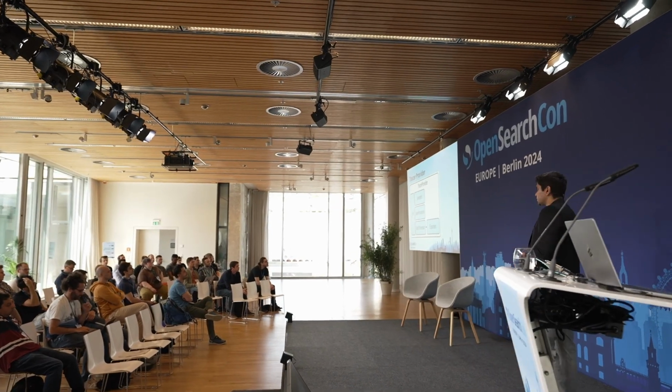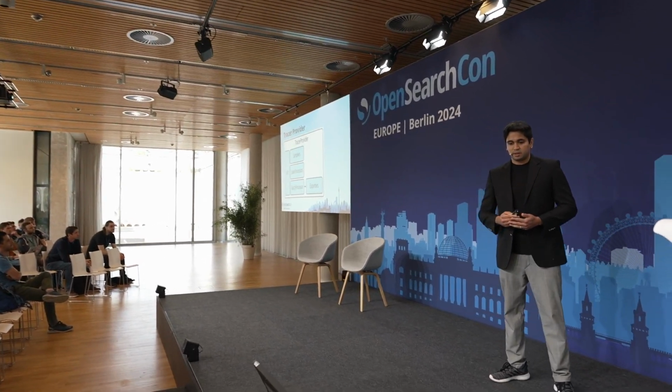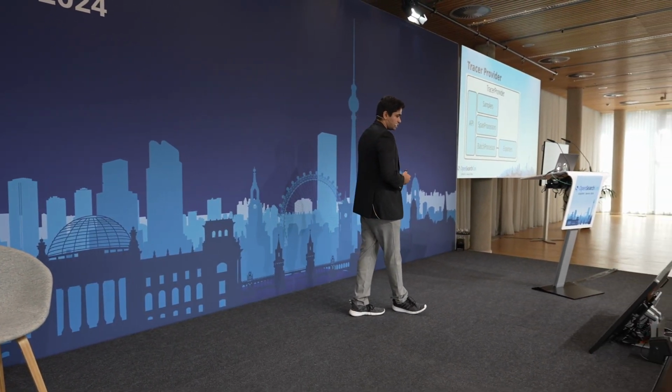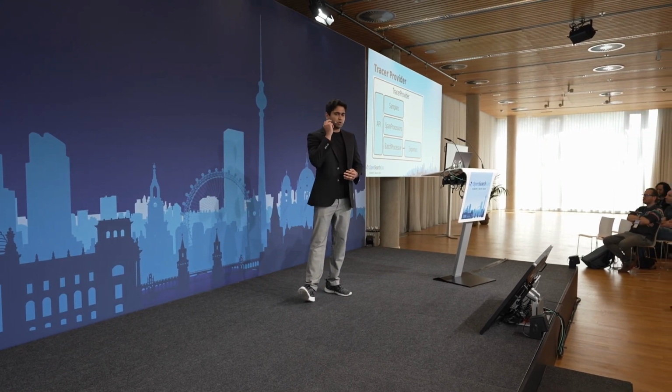A tracer provider is used to process traces. It has some basic components, such as samplers to choose whether the record is processed or dropped. Span processors allow you to collect and modify spans. And the batch processor batches the spans. And finally, the exporter exports these, based on how you configure it, to either the OTel collector or your own telemetry pipeline.